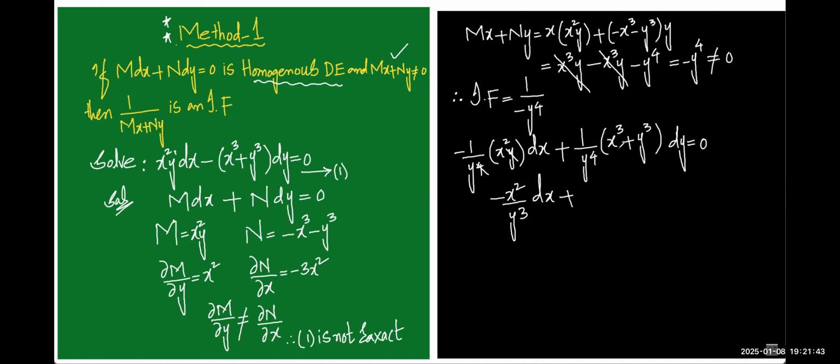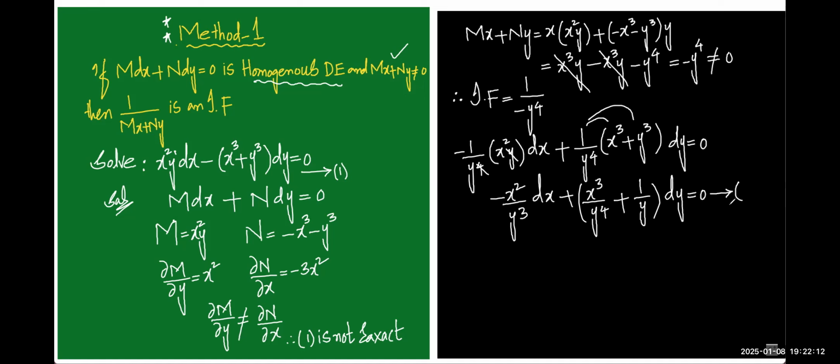Minus, one y term is cancelled. And here, if you multiply these two, we get x cube by y power 4, taking that minus sign at the beginning. And then y cube by y power 4, because this will go to this side also. Y cube by y power 4 becomes 1 by y. This new differential equation that we got is called the second equation.